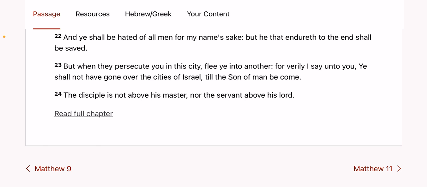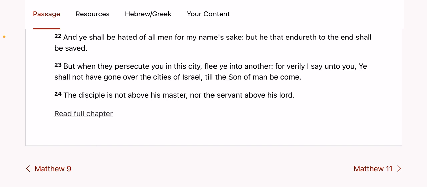Now, verse 22, "And ye shall be hated of all men for my name's sake, but he that endures to the end shall be saved." Going to Jeremiah 37, the times of Jacob's trouble, where we're going to be tried and where we will be tested, as well as James 1:12, Revelation 3:10. There's going to be a reward waiting for that at the end of the finish line. That crown of life, man, salvation, power, everything that the Lord promised us.